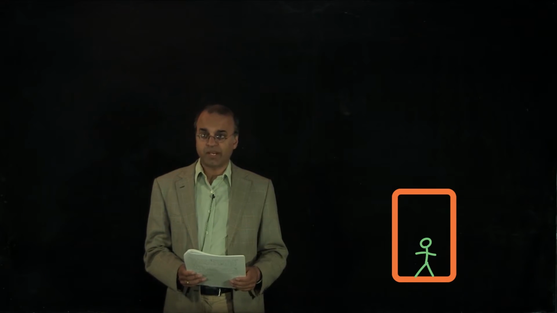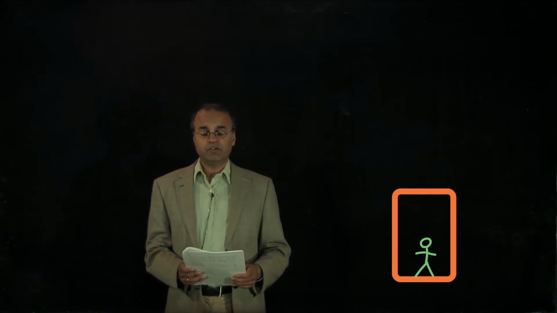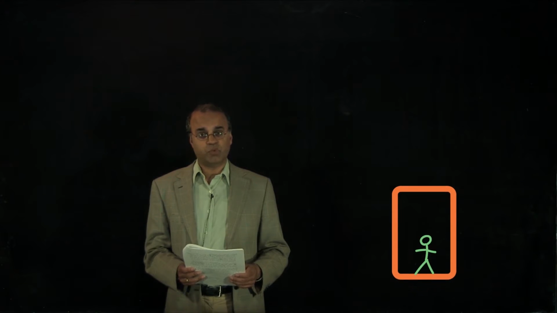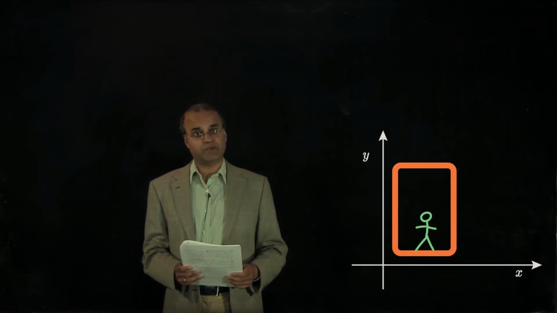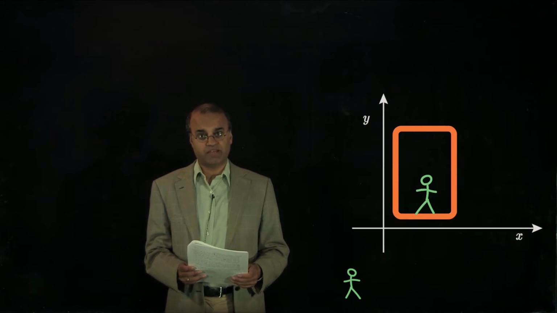Now it's worth pointing out that not all useful coordinate systems are inertial. The ones that aren't we call non-inertial coordinate systems. As an example, imagine that I'm standing in an elevator that's accelerating upward. If we defined a coordinate system that moves with the elevator, that coordinate system is accelerated with respect to an observer who is at rest.